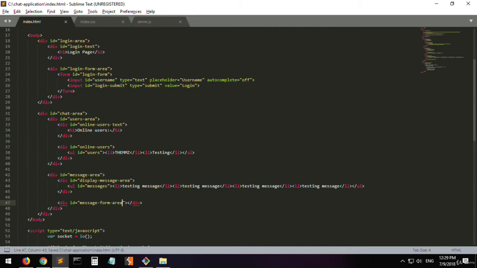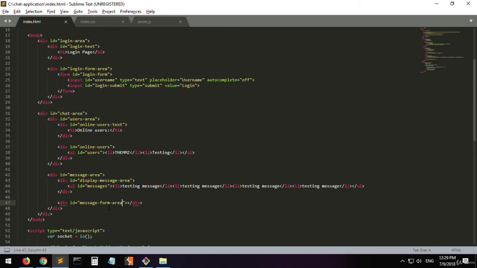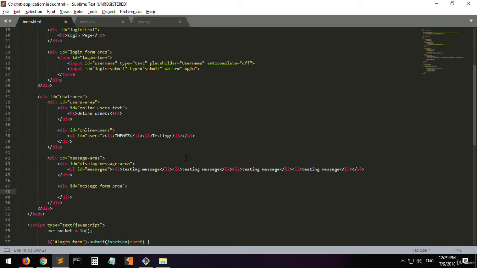Or what did we call it here? Login form area, message form area. Okay, so that's good. Inside that we will be adding the form, and we will be giving it an ID of message form.